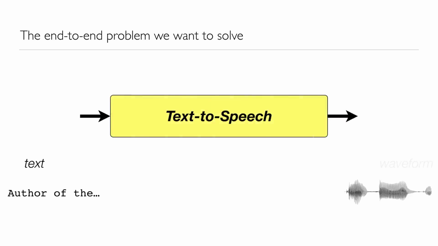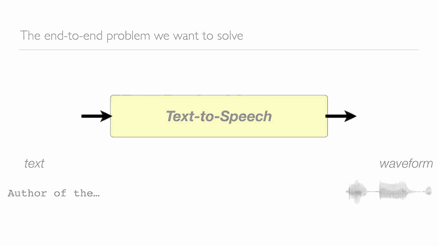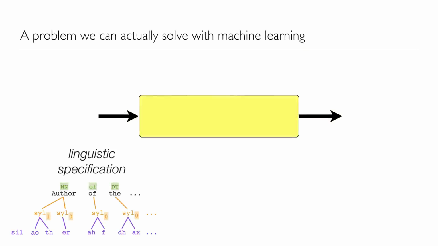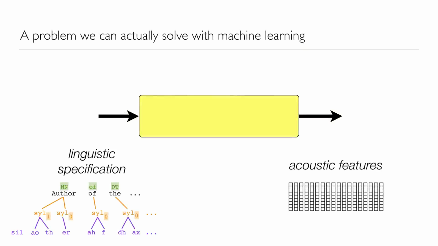Now, there are people now trying to do this end-to-end thing, from raw text to actual waveform. We're not going to get to that point in this tutorial. That's not where we are. We're talking about a more conventional framework. So we're going to shrink that problem back to a slightly smaller problem, one that is more obviously addressable with machine learning. We can cast that in a classical machine learning frame that will extract features from our raw signals: extract features from text, extract features from speech. So we've got features, and then we'll do regression. A regression is just a prediction problem. Regress from one set of features to the other, from input to output.